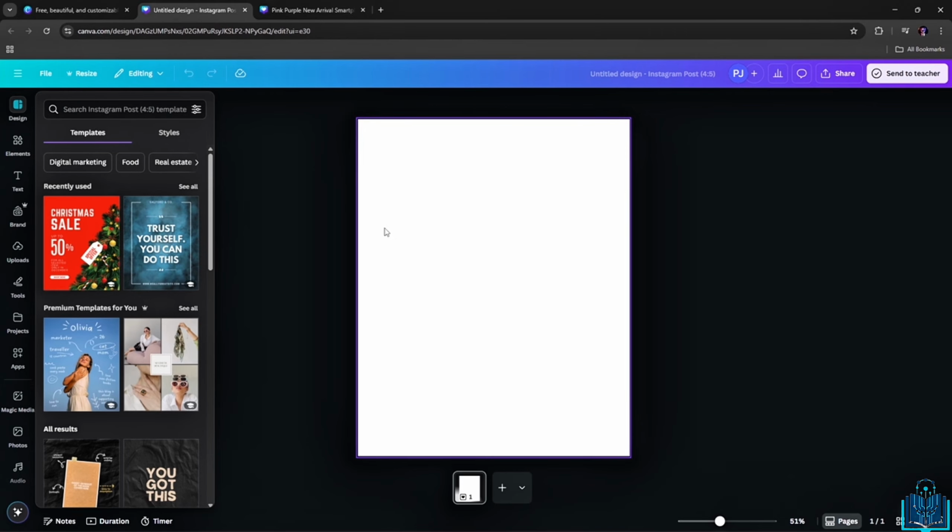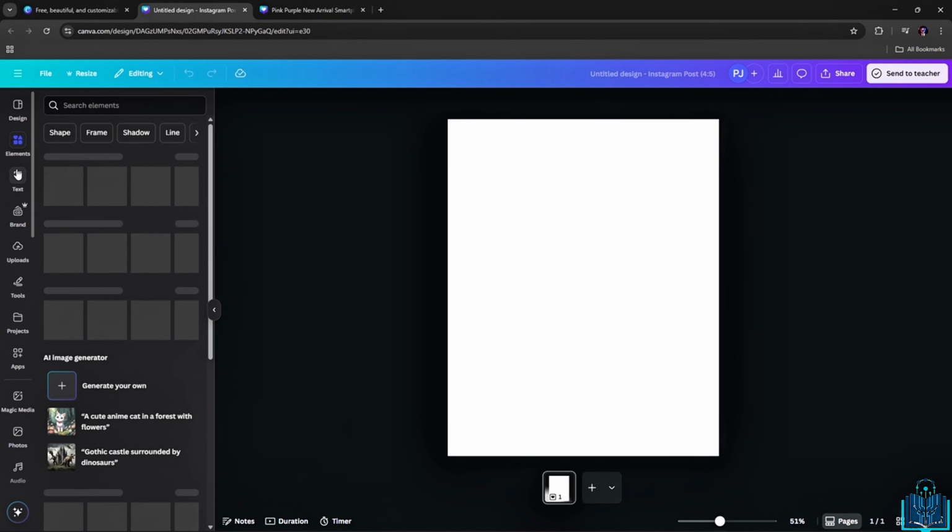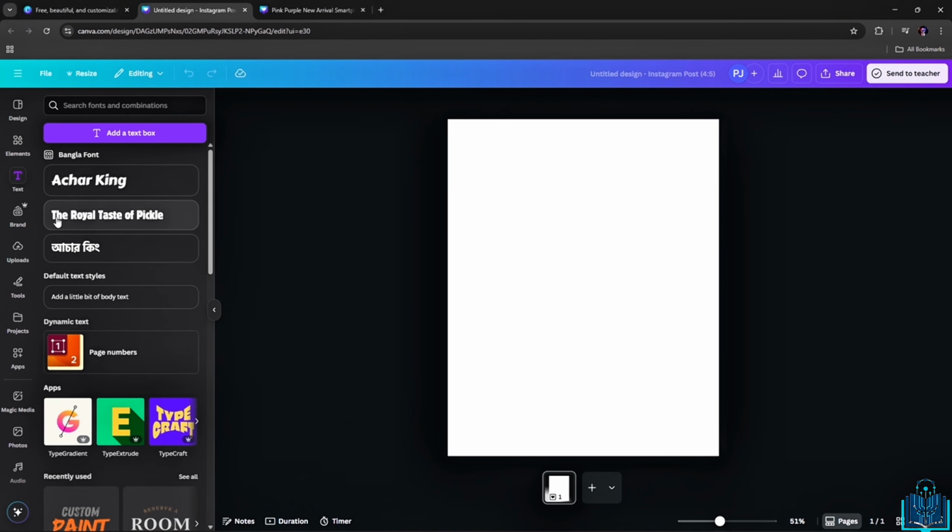So the main advantage of the blank design is creative freedom. You can use the elements, text, or whatever you want, and you can make anything that fits your vision and brand identity. But the downside is that it can be time consuming, and if you are not confident in your design skills, your layouts might not look as polished. Blank designs are best when you want a completely custom look or when templates don't fit your specific needs.